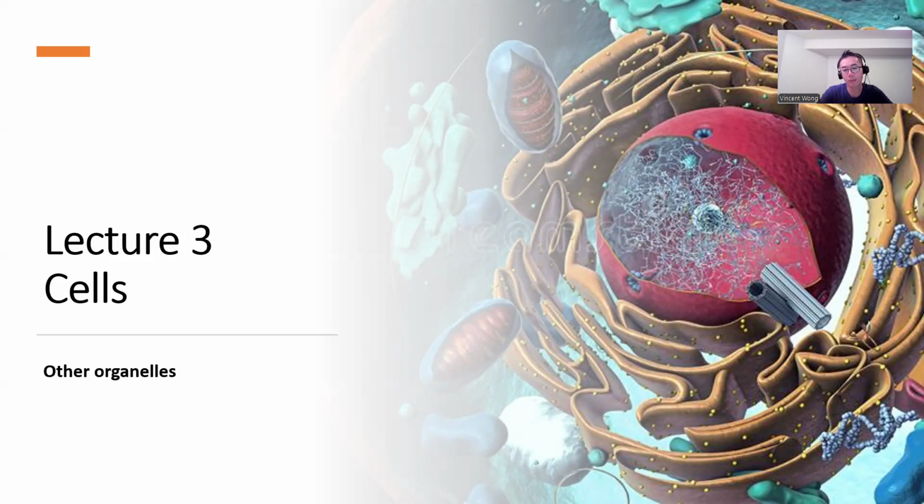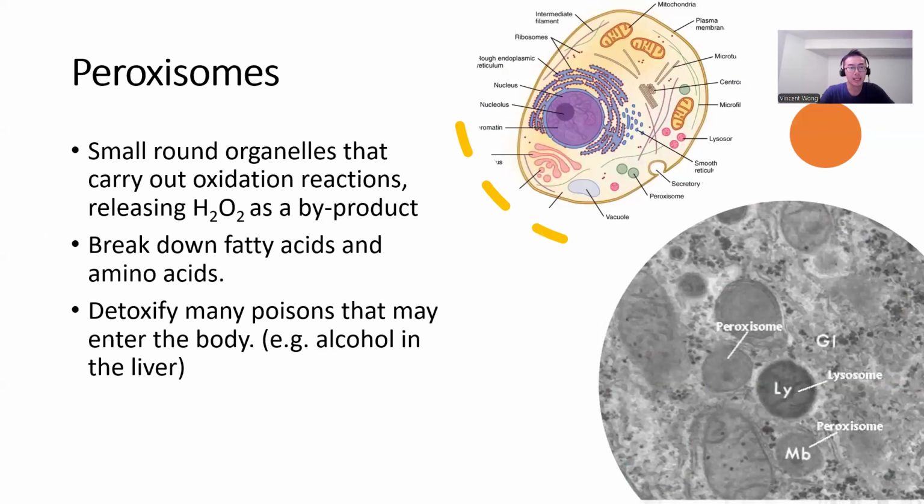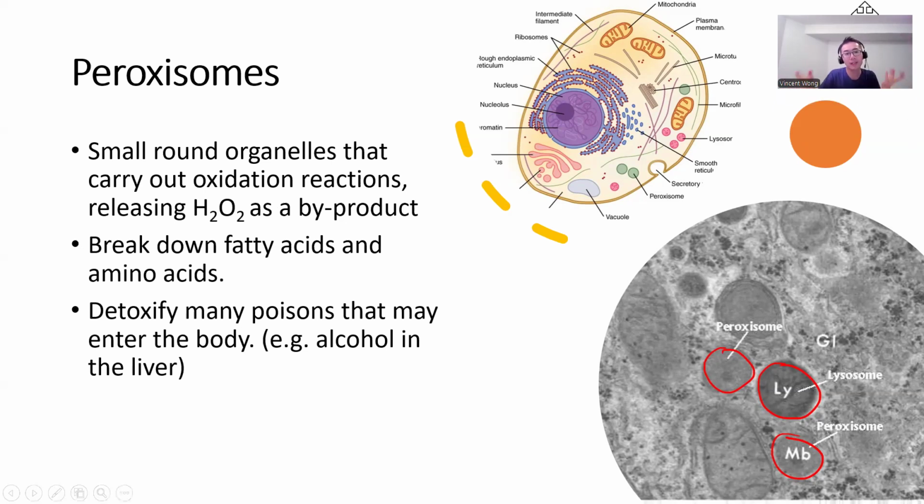And so today we will learn about a bunch of other organelles that are found in both animals and sometimes in plant cells only. All right, starting with this guy called the peroxisome. Peroxisomes are very similar in terms of appearance to the lysosome. If you look at them under the microscope, this is a lysosome, this is a peroxisome, this is another peroxisome. I would not be able to tell if they didn't label it on the diagram, right? And I don't expect you to be able to tell either. The point of showing you this picture is to show you that sometimes they look very similar, and yet their function can be a little bit different.